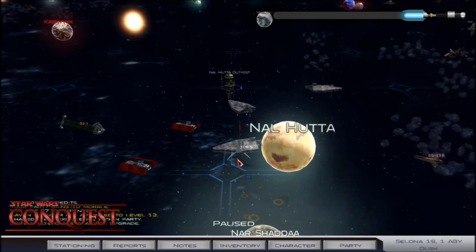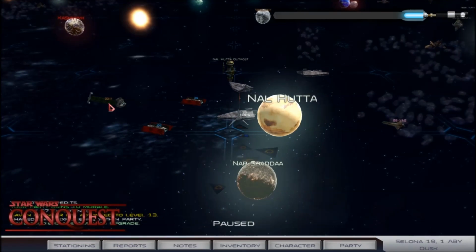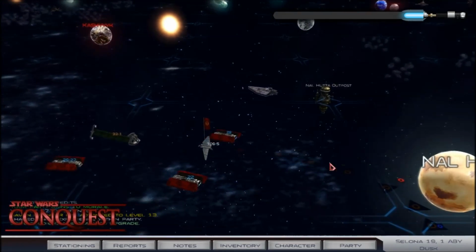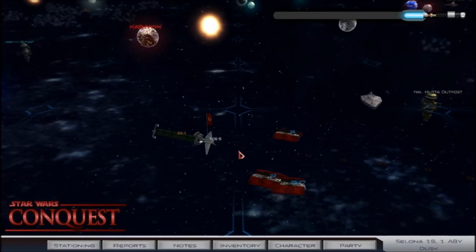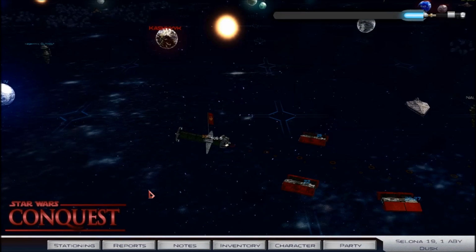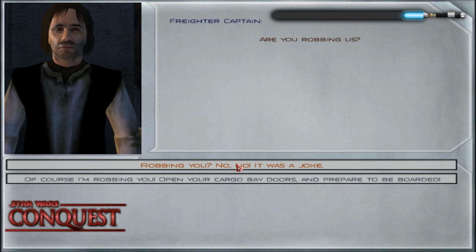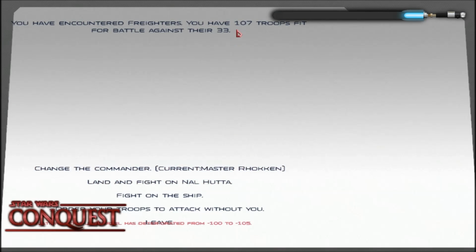And now we're going to head to get these guys. And hopefully they have a little bit more cargo on them than the other freighter did. Otherwise, this is not going to be a very lucrative endeavor. Let's see. Hand over your valuables. Blah, blah, blah. Alright, you know what? Screw it. We'll fight on the ship because I'm getting sick of that map.